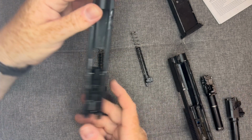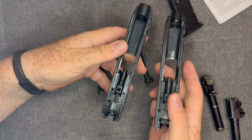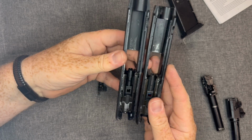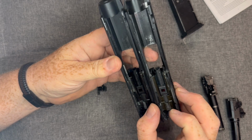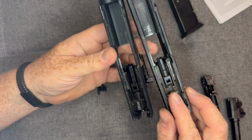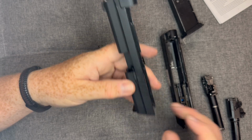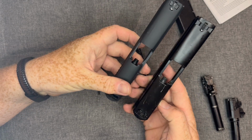So that's those two. So again, looking on the inside of the slides, you can definitely feel the extra weight from the KJ one here. Other than that, they look remarkably similar inside. The KJ blowback unit does have a screw missing. I suspect it's probably sheared off. It is moving around a little bit in here, so I'll just need to tighten that up a bit, whereas the WE is obviously fixed in nice and tight. We can also see on the side here, again, you can see the difference in finish between the two.